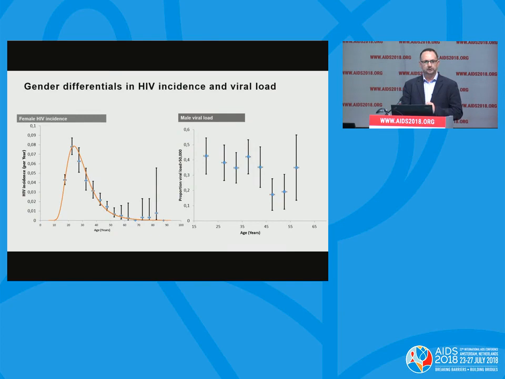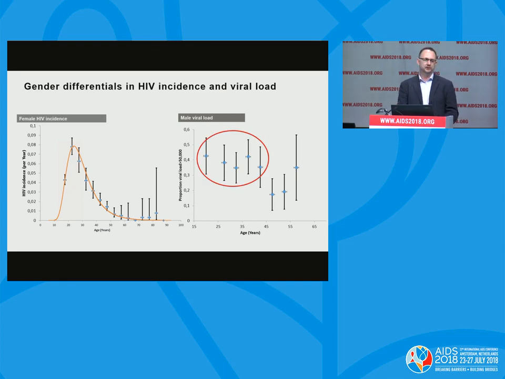Now, one of the things I want to mention is heterogeneity across space, but also by gender. One of the greatest challenges in HIV today remains this incredibly high burden of new HIV infections in young females. If you look at the graph on the left there, you can see incidence peaking at 8 new infections per 100 person years. So just outrageously high in this community.